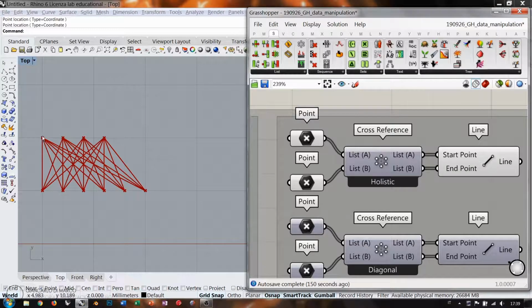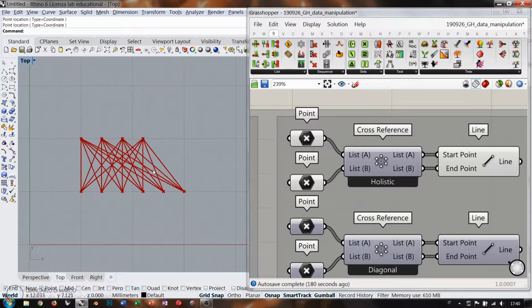You see that the first point is interacting with all the points of the second list, the second point of the first list is interacting with all the points of the second list, and so on, the third one and the fourth one. Also, on the other hand, you can see that the first point of the longest list is interacting with all the points of the shortest list, and so on, the second with all the points of the first list, and so on. So it's like everyone with everyone. It's like an orgy of connections here.